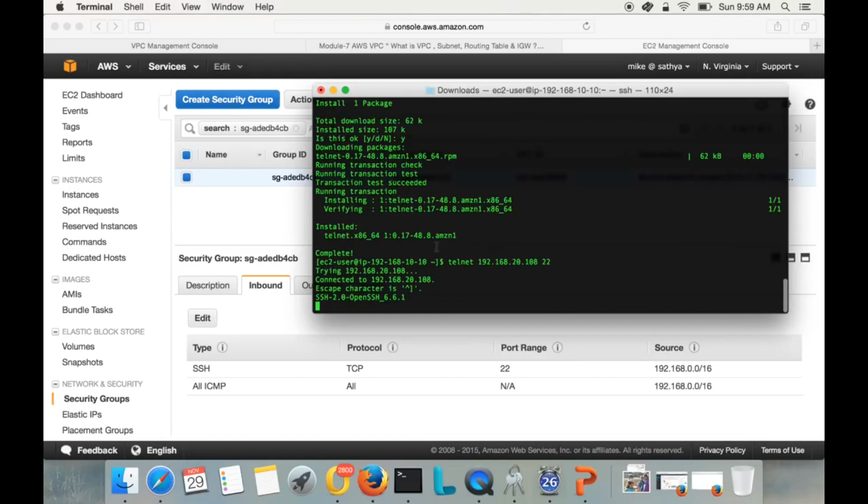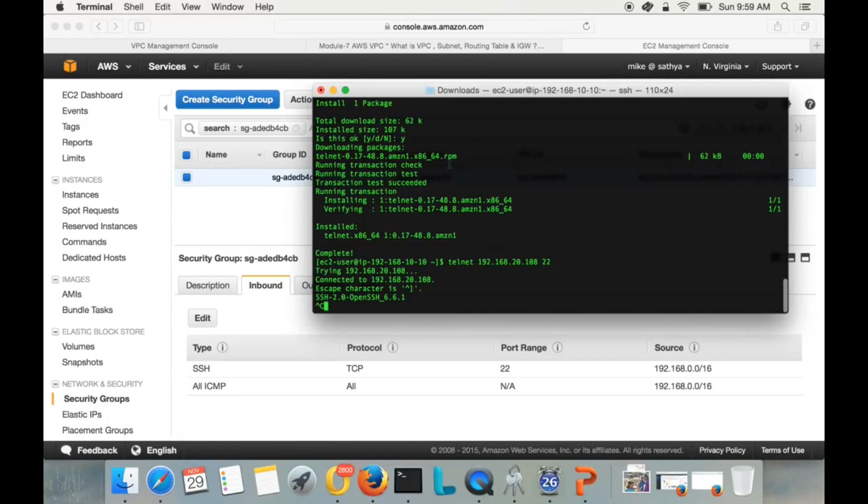So if I have a key, I don't have an SSH key in this server. If I move the key here, I can do SSH from my 192.168.10.10 server to the 20.108 server. That's the way I can access it. So to do that, I need to copy my SSH key from my local laptop to this server. Anyhow, it is public, so I can do that.